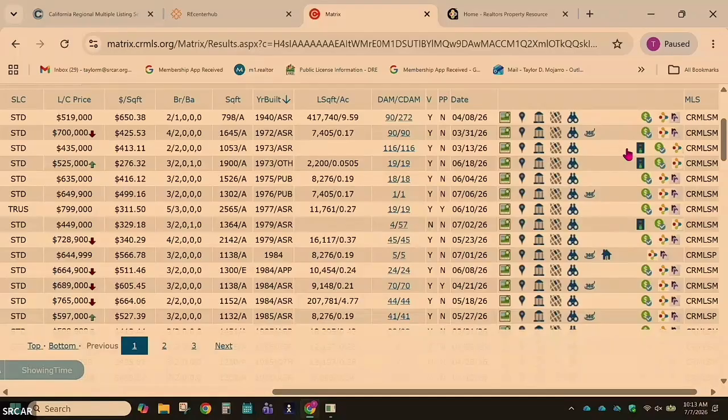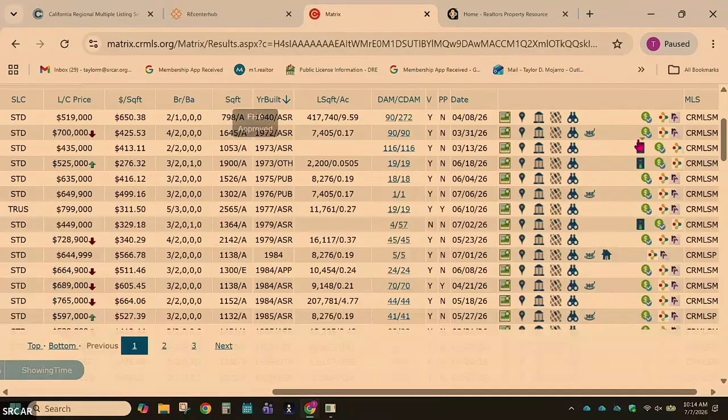And so in the back end, we associate with a company called Down Payment Resource. They're the only company in the United States that has a database of all of the down payment financing programs, over 2,500 programs. Roughly 300 of those, more than 300 actually, are here in the state of California. So the process is this: when a listing goes active in CRMLS, if it qualifies for down payment assistance, that icon is added by the company Down Payment Resource.